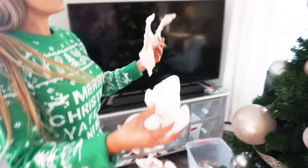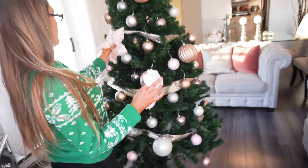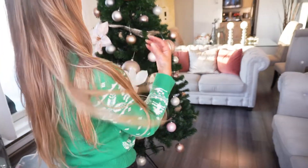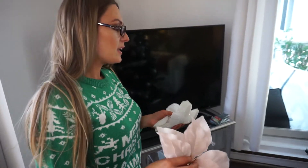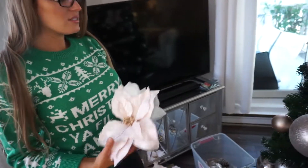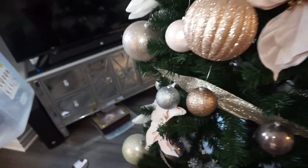They're so cute — poinsettias! I'm just gonna add them. Now this is where you guys need to help me, because when I'm close up to the tree I can't really see. So what I did was I got these from Michael's last year, and I just took the stems off because they were way too long and I didn't want them sticking out the other side of the tree. Very creative. I like how the flowers just dress it up so much more. She looks so pretty now.